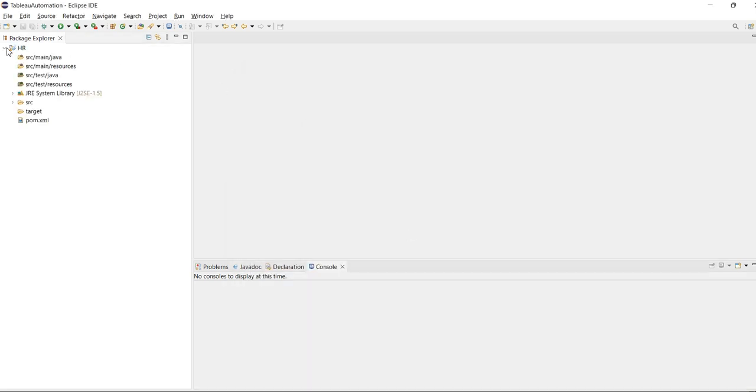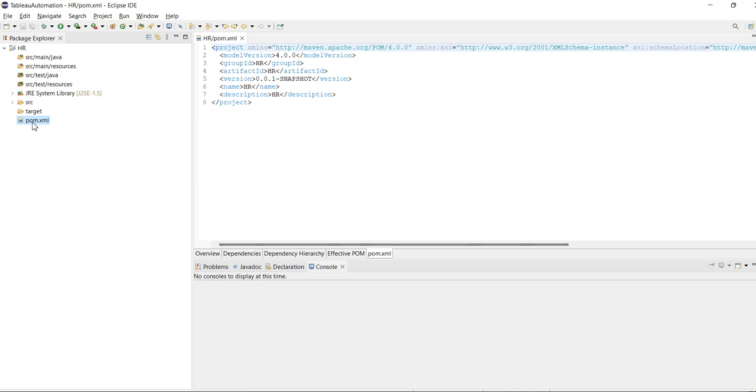See, a new project is created along with the pom.xml file. The pom.xml file is for the Maven project. In the pom.xml file, we will specify different versions or different dependencies, and accordingly they will be associated with our project. So instead of going and downloading each time there is an update, we will not be doing that. We will be controlling that from here.